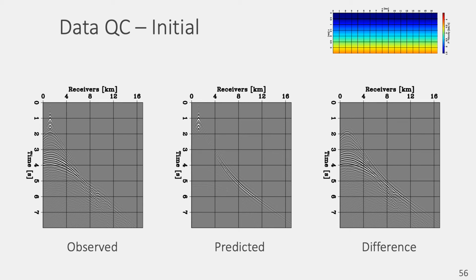And now we're going to show you a sequence of 4 slides corresponding to the predicted data and data difference computed with the inverted FWIME velocity models obtained after each spline grid. So after the inversion on the first spline grid, we can already see that part of the refracted energy in the predicted data in the middle panel begins to better match the one from the observed data. And moreover, no reflections are present in the predicted data yet.